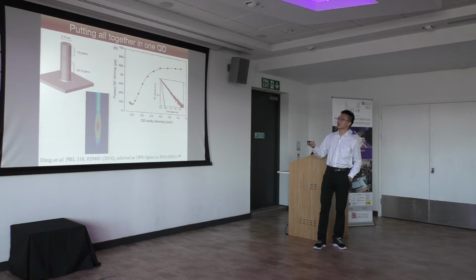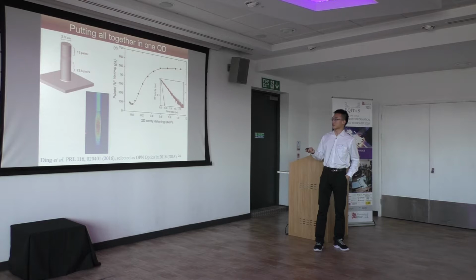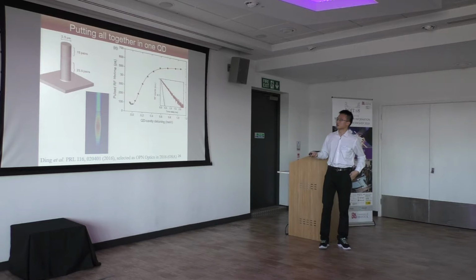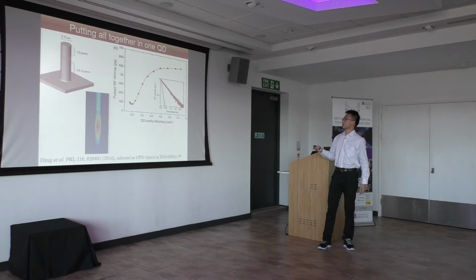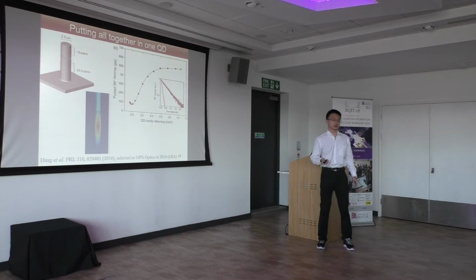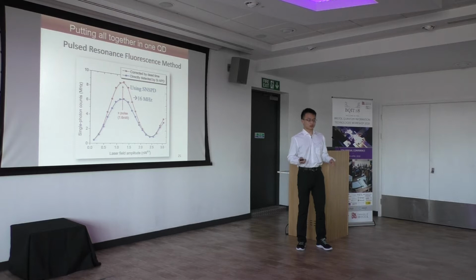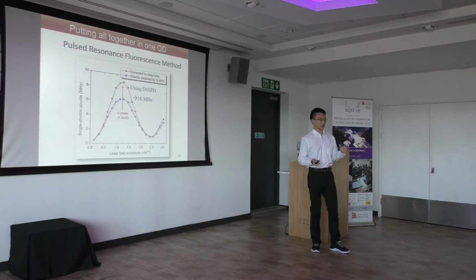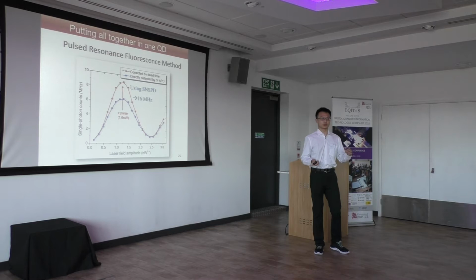Here is how the quantum dot looks. It's in this micropillar cavity, and with this cavity, first we achieve a very high collection efficiency. You can see that most of the emitted single photons are collected into this single spatial mode. And with this cavity, we also have a Purcell effect. You can see the lifetime of our quantum dot drops from this red curve to this blue curve when it is resonant. With this method, we can also achieve Rabi oscillation. What we do is fix our laser power at a pi pulse, so we can get deterministic generation of single photons when we just apply a pulse laser.